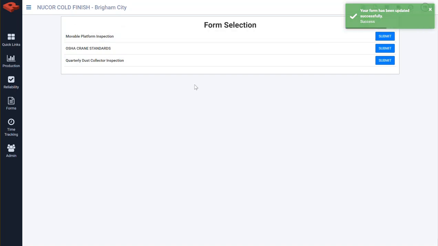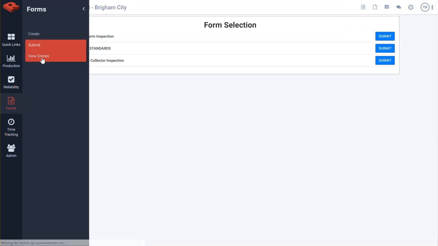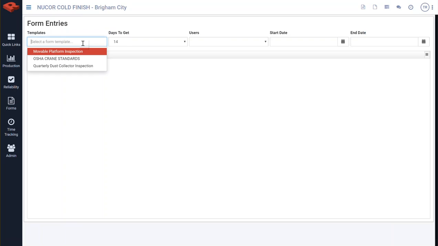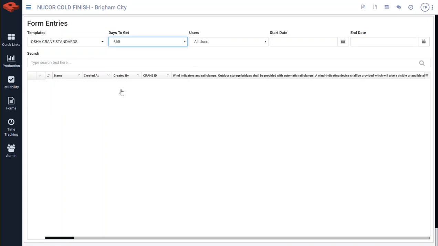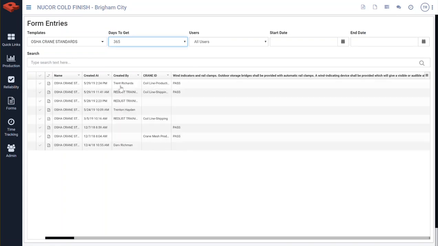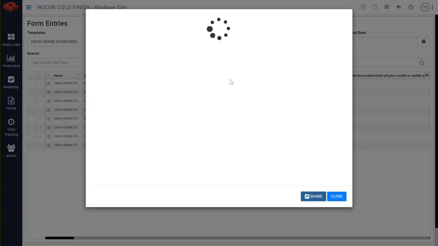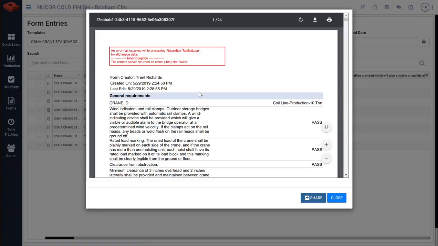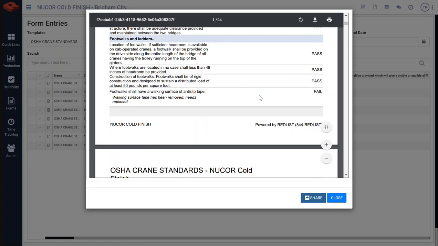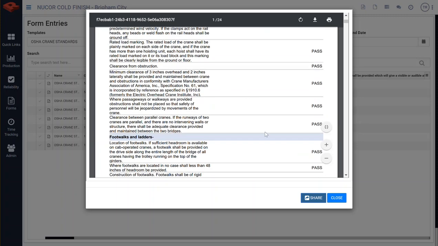Once the form has been inspected and I've gone through the inspection process, I can easily retrieve those entries by looking at the View Entries template from our drop-down menu. You can pull up the last 365 days of inspections that have taken place. As you can see, I can actually pull this inspection up that I've completed today. If I open that up, you can see that in fact all the past items, and then you can see, of course, the failed item as well. So all this is in a PDF format that you can pull up, and you can easily retrieve this.